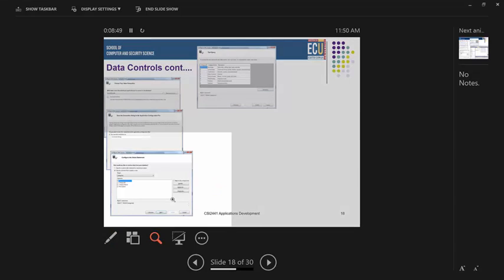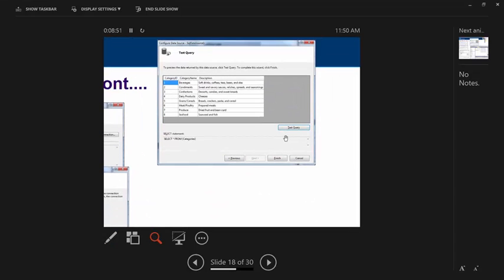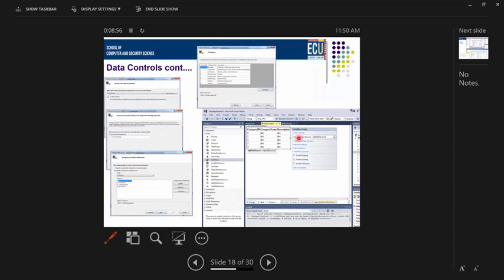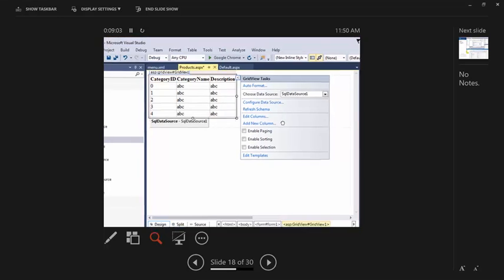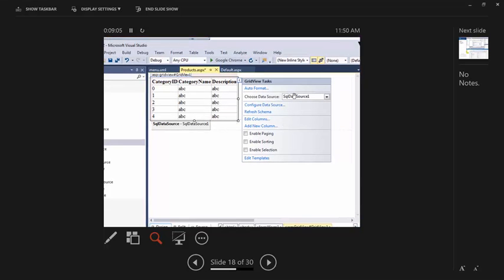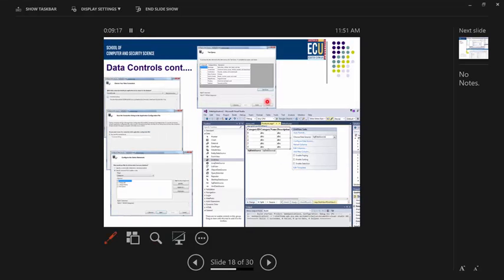Then you can click on the test query button to view the data. And then the wizard ends, and this data source would be selected for this data grid. That's it. Now this grid will bring in all the columns that are in that table, and they will be displayed to the user. So this is for the categories table. Similarly, I can do it for the products table and so on. So not even a single line of code I have written. Drag and drop and configuration.